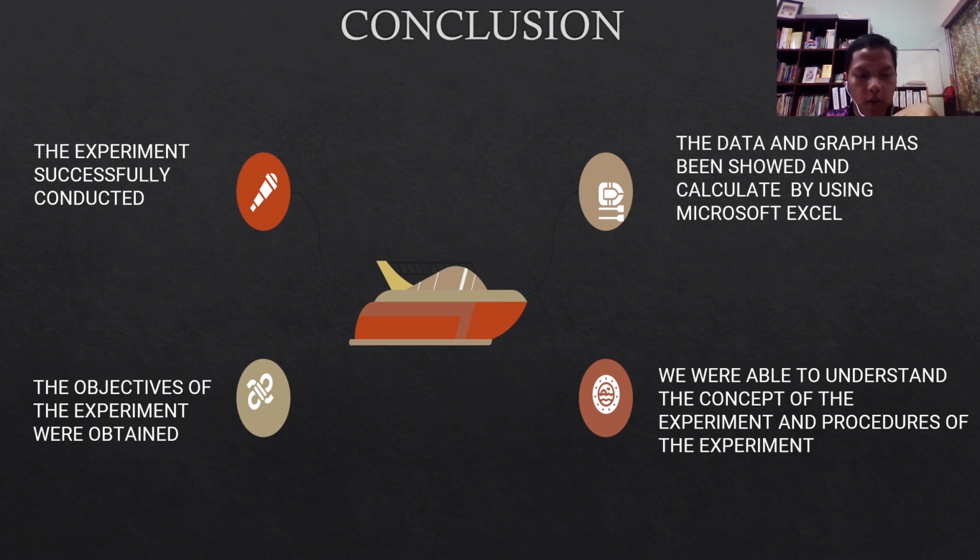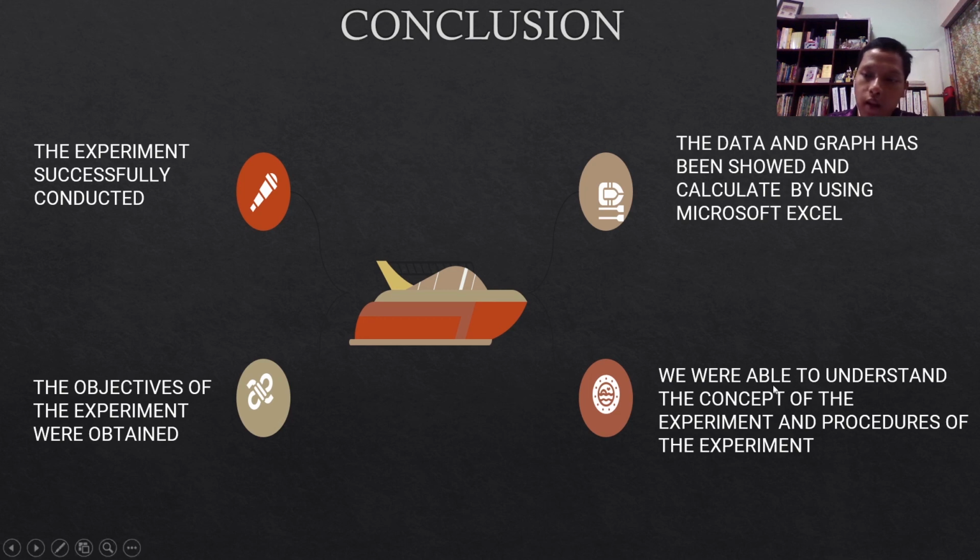So next is the objective of the experiment we obtained. The objectives are to determine the pipe fittings related to the flow rate we got, and to determine the loss coefficient we also got. Another one is to compare the energy head losses in different pipe configurations, so we use the graph.